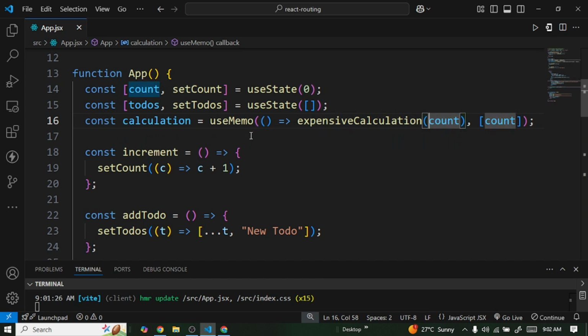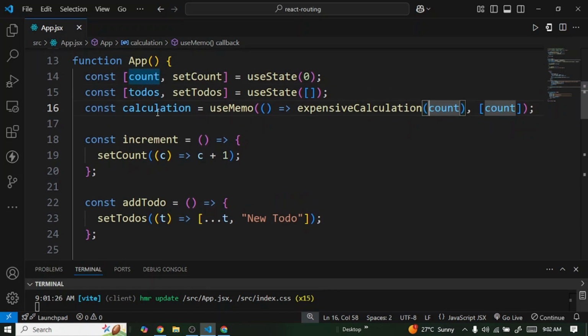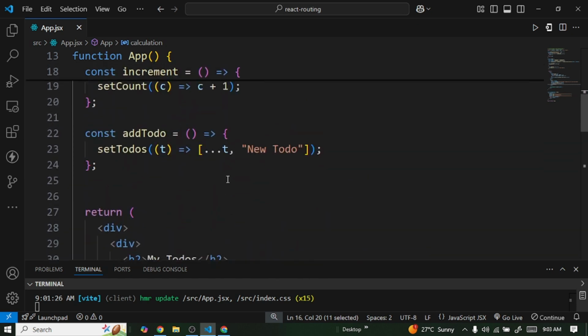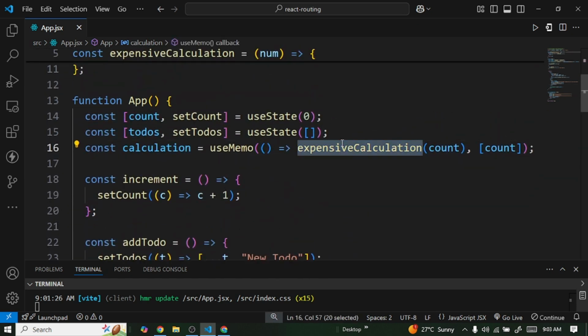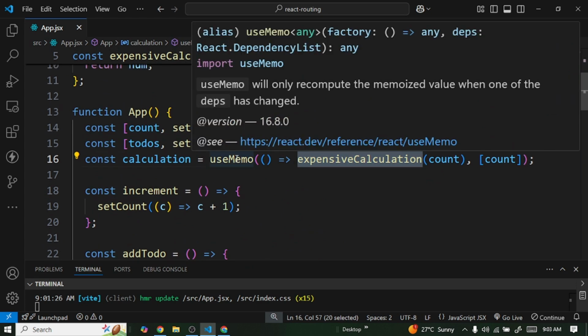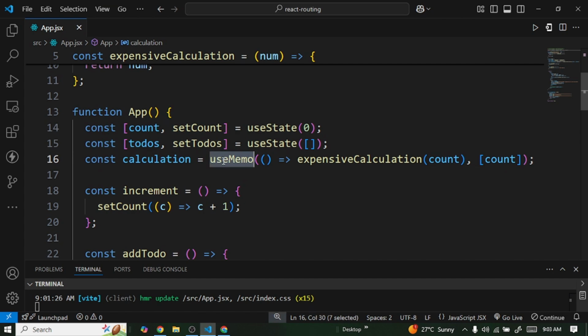When there is a re-render, this entire component is mounted again, but because we are using useMemo and it has a cached value, it just passes the cached value since there is no change. The application utilizes that value without calling the expensive function again. That is what happens under the hood when you are using useMemo.